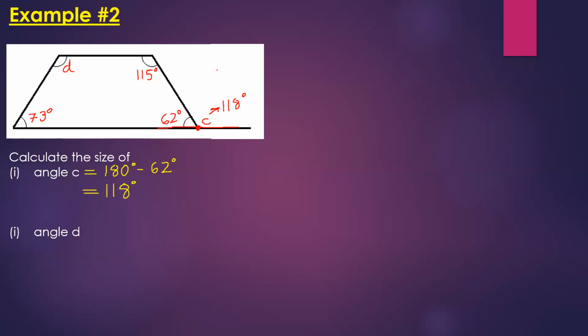I don't remember. Remember, angles on a straight line at a common point. If this is A and this is B, AB is going to be equal to 180 degrees. So angles on a straight line at a common point add up to 180 degrees. That's why if this is 62, the other one has to be 118, because if you add 118 and 62, you get 180. Make sense?